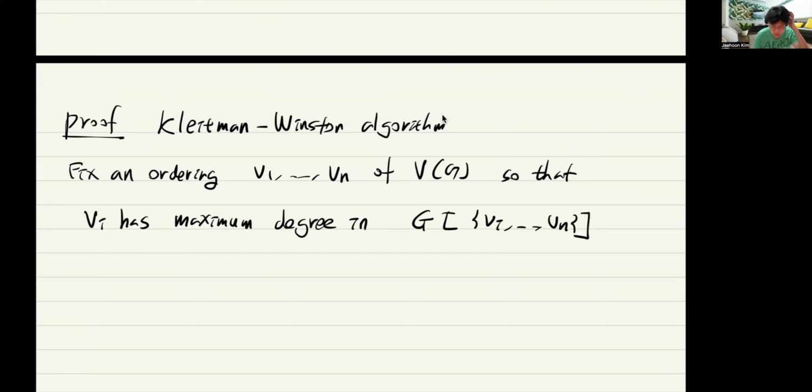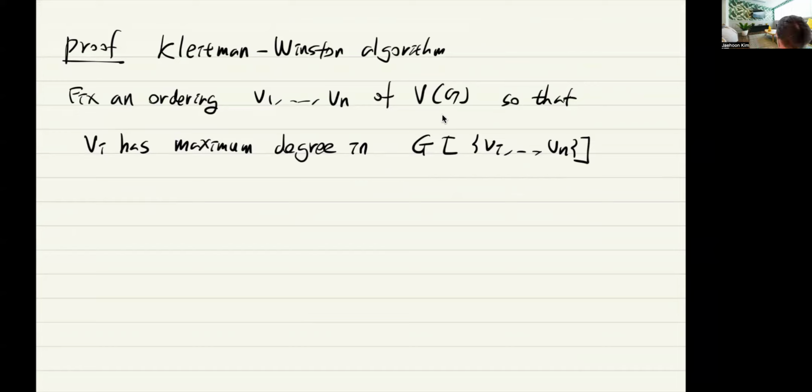So how do you generate it? You have G, and then you choose one vertex with the highest degree. You let it be v1. And then you delete it. And then in the remaining graph, you have a vertex with the maximum degree, and you assign it to v2, and delete it, and so on. Of course, if there is more than one choice of maximum degree, then you choose one of them. So there could be multiple such orderings, but we choose one of them and then we fix it.